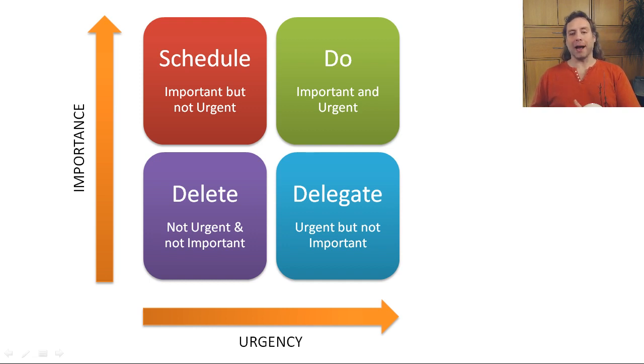On the bottom right, you have tasks that are urgent but not important. So they need to be done right now, but it's not a big deal. Actually, somebody else can do this. You're too busy. You've got tasks in the top right corner, tasks that you must do that are important and urgent. Tasks that are urgent but not important, you can't do, but somebody else must do them. Delegate them to somebody else.